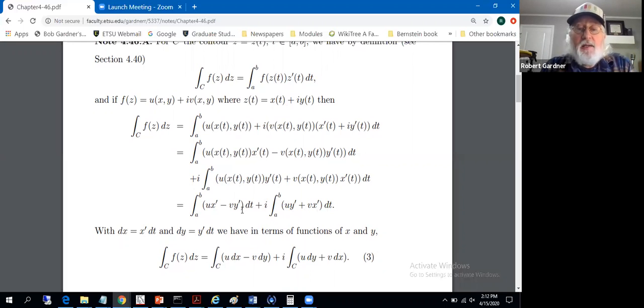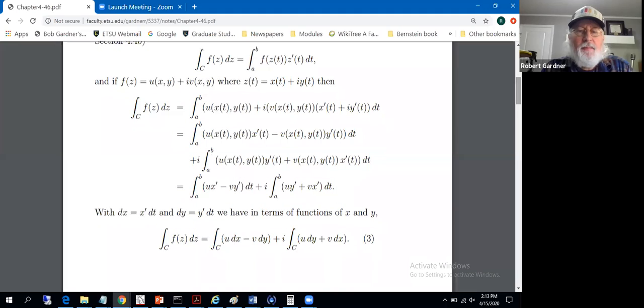Okay, let's do a change of variables. Looking at the differential relationship, dx equals x prime of t dt, that's the very definition of dx and dt when we've got x as a function of t. Similarly, dy is y prime dt. Never liked differentials myself, but that's the specific meaning of those. Really what's happening here is we're going through some chain rule stuff and some change of variables, but anyhow.